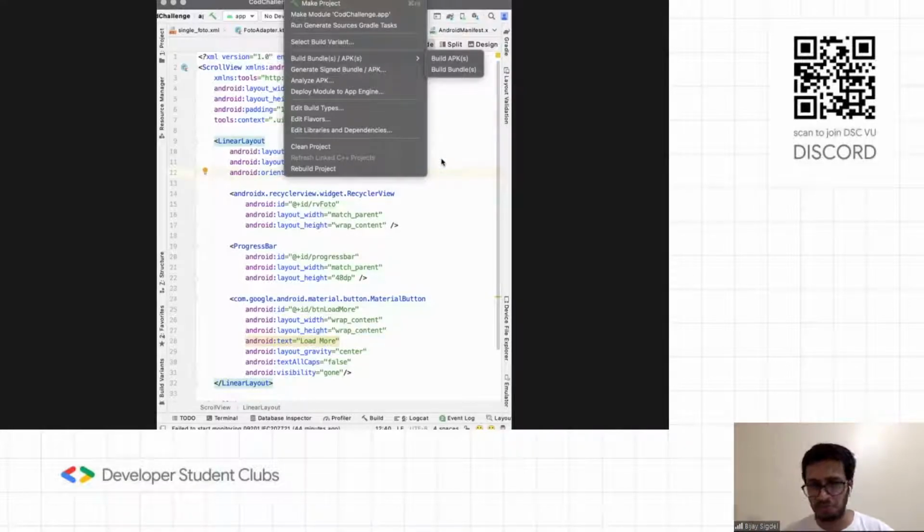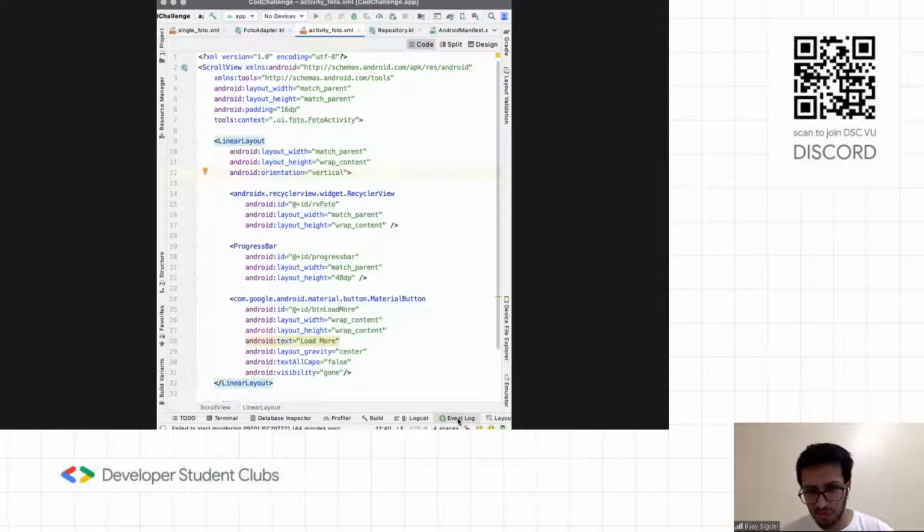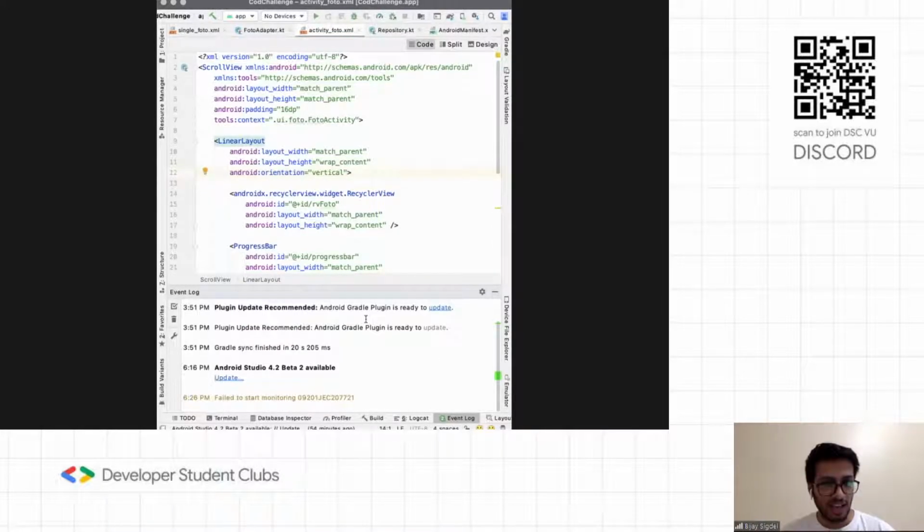It will take some time, maybe a minute. Then what you need to do is go to this Event Log tab here, and it will show that your application has been created, and it will have a Locate tab there. You just need to click on that tab, and it will take you to the application folder where you have your APK. Not more fancy things. You just need to go to the Build tab, click on Build APK or Bundle, and then Android Studio will create the APK for you. You just need to locate that APK file and then send it to us.